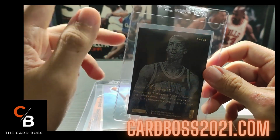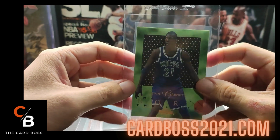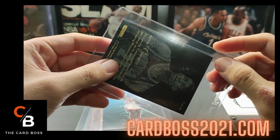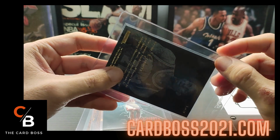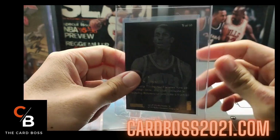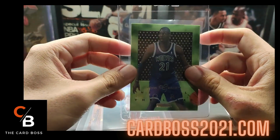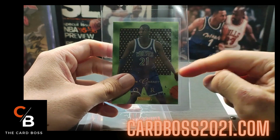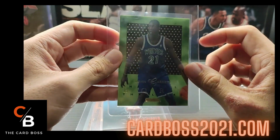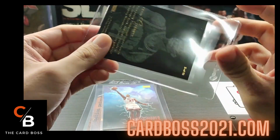for grading. Now the downside is buying this raw on eBay has a lot of challenges because there are some of these microscopic, a little bit of edge wear here that's hard to see from the photos unless it's a full detailed scan. So you take a bit of risk of buying these kind of inserts from eBay. Like for this particular Kevin Garnett, it's one of a very nice condition Garnett, but I had 2 others before this that didn't actually make the cut.